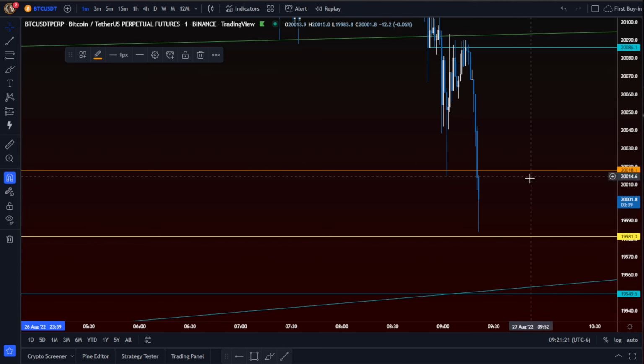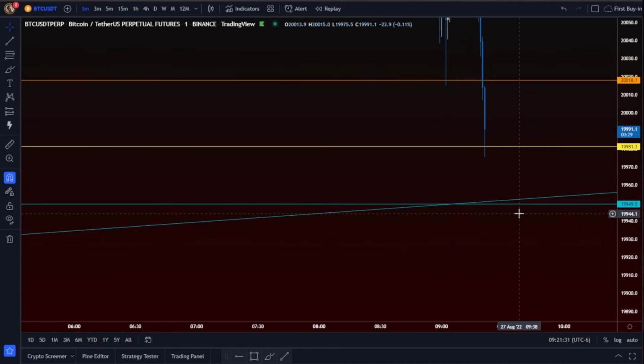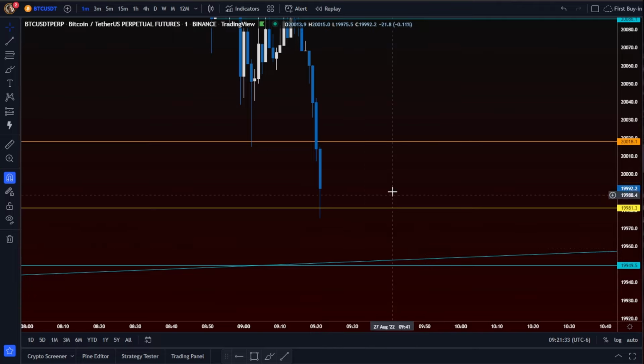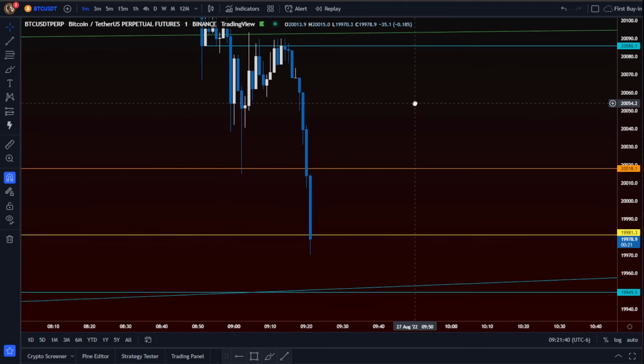Oh, I would have missed that anyways too, because it just didn't hit the level quite. I don't think that's enough. Yeah, okay, good. Oh no, dude, don't. Just go to our level, please. Come on, Bitcoin. See, but that's really good foresight here, because that's really important there. Okay, let's see. Is it gonna hit and do the perfect time? I don't think it's hitting anymore. I think this is it.